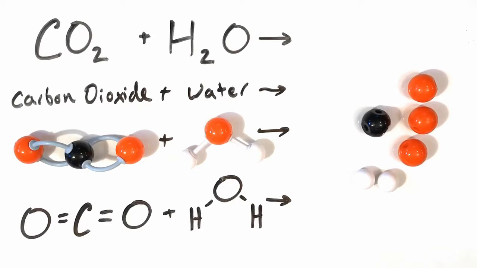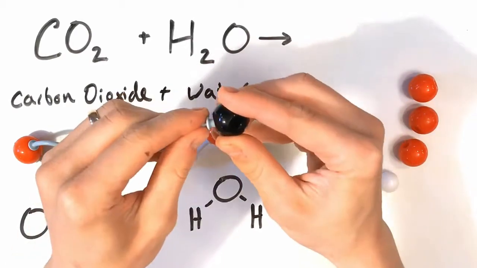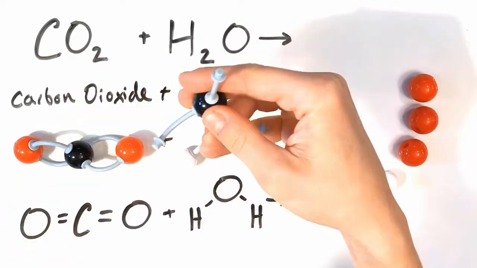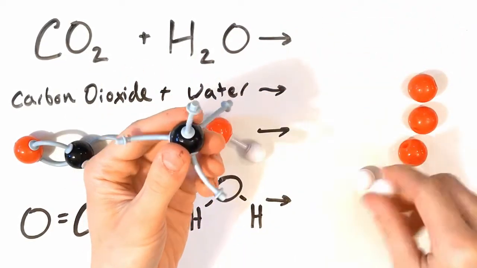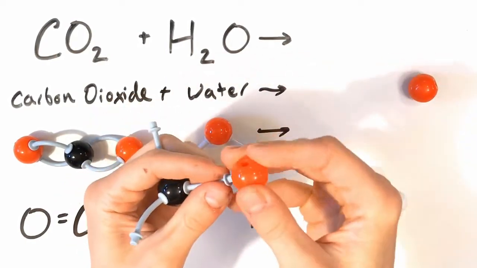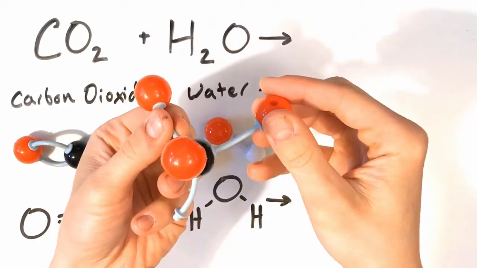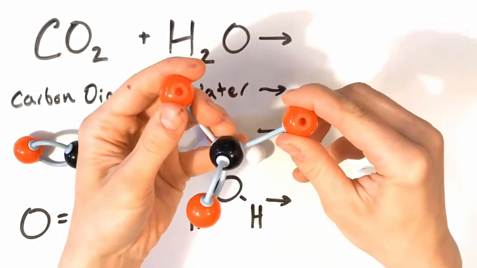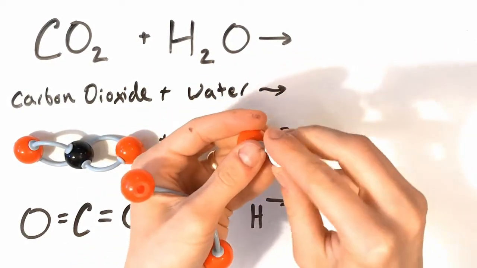So now we have to follow our rules of molecular bonding to figure out what molecule these atoms are going to create. Well, let's start like we did last time, by putting 4 bonds on our carbon, since we know that carbon is going to form 4 bonds. Now there are actually a couple of ways to put this molecule together, but there's one way that best meets our molecular bonding rules, and that is to take each oxygen and bond them one time to the carbon at the center. But from there, remember, oxygen doesn't really want to bond with itself, but we can work around this problem by double bonding one of the oxygens to the carbon, and that just leaves each remaining oxygen with one more bond to fill, and so that's where our hydrogens are going to go, with a single bond each.